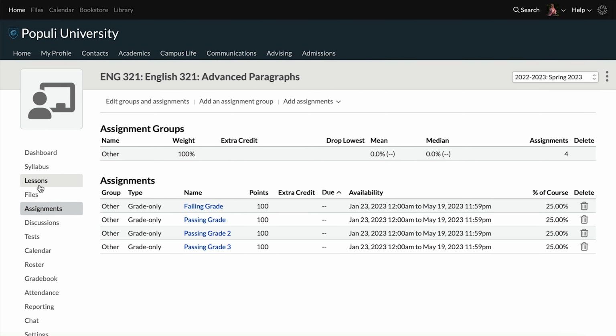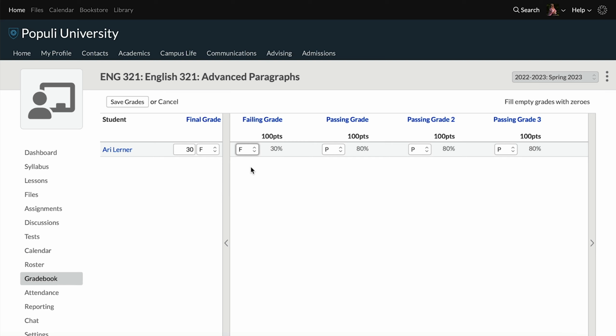But this means that if you created a course like this, that was all pass-fail assignments, these are all set to pass-fail, then if anyone fails even one of these assignments, those passing assignments don't contribute anything to the grade calculation. So their grade would only include failing grades in the calculation. If you have only pass-fail assignments, a student has to avoid failing even one assignment in order to pass.